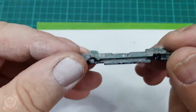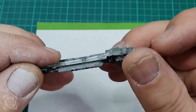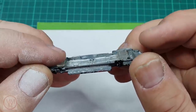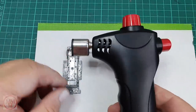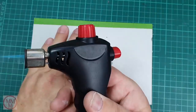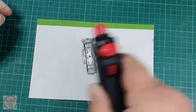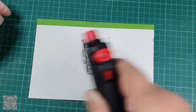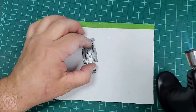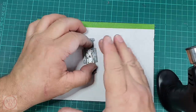Here's that suspension strap - a bit of a seesaw, you could call it. It should sit flat ideally so that it functions when you push down on the model to give the illusion of spring suspension. I'm trying something new here - a bit risky. I'm just heating up the plastic very gently with this little blow torch and pushing it down with my finger and thumb, hoping when it cools it will remain in that position.